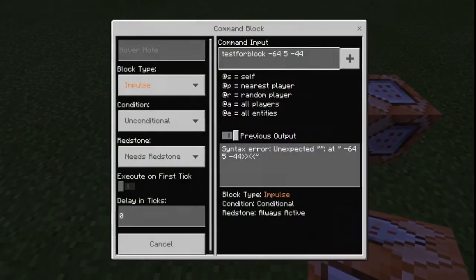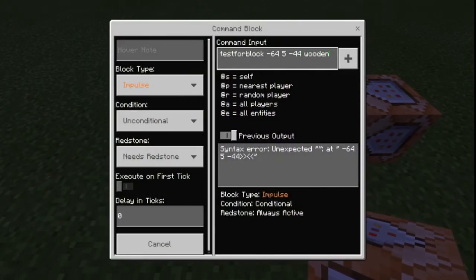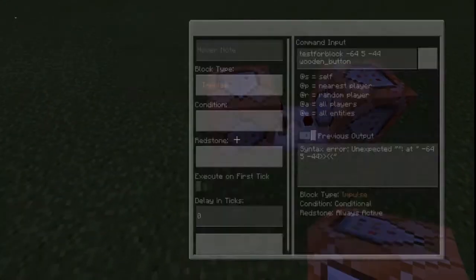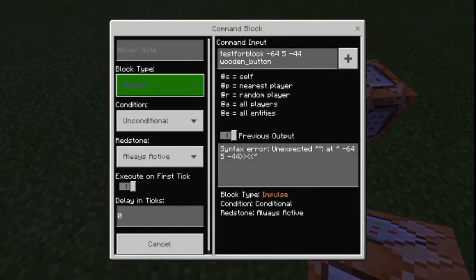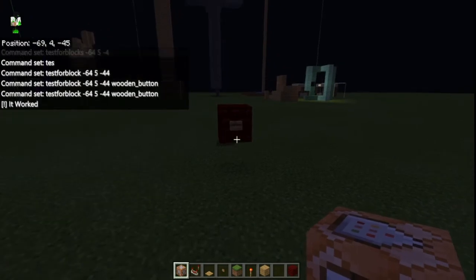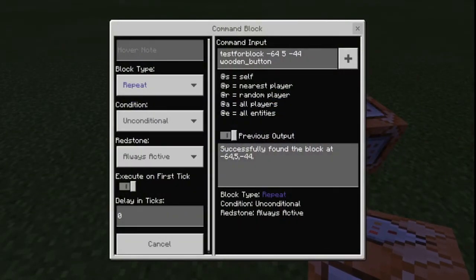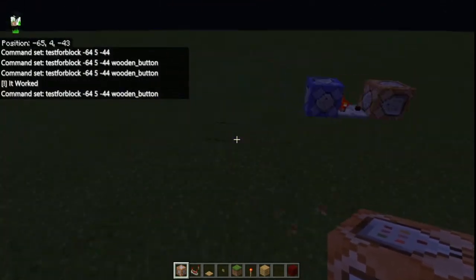We need to put in wooden_button. And now that that's in, if we exit the command block and put it on repeat, always active, it worked.